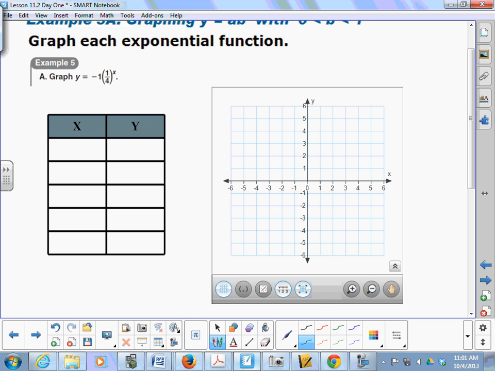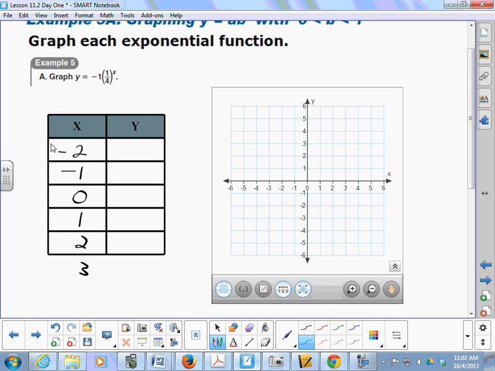We're going to use those same numbers, -2, -1, 0, 1, 2, and we'll go ahead and put 3 in there again. Now, sometimes the scale that you make on your paper might be a little bit different too. You don't always have to go by ones. You can go by 2s, by 3s, but just make sure you don't jump around. It's always got to be the same.